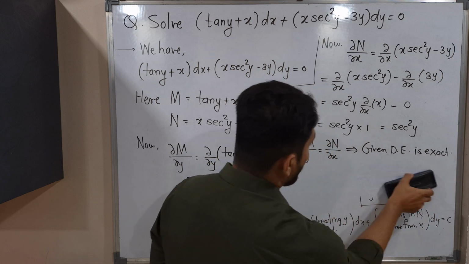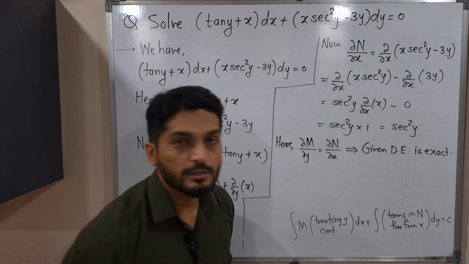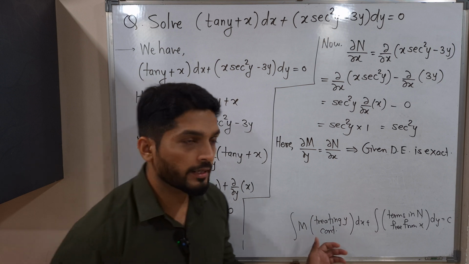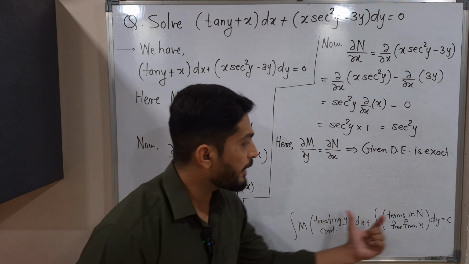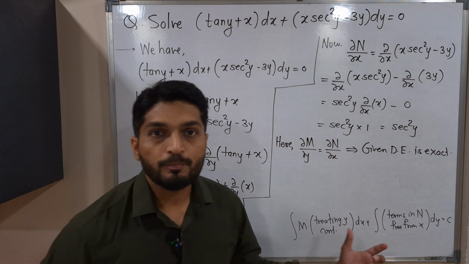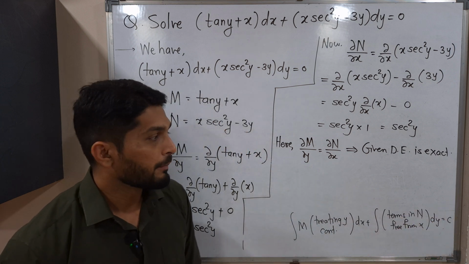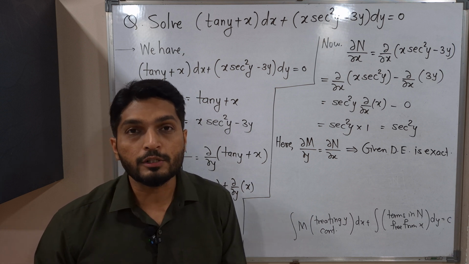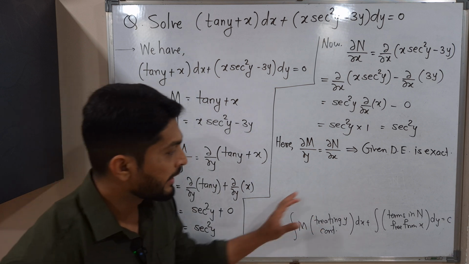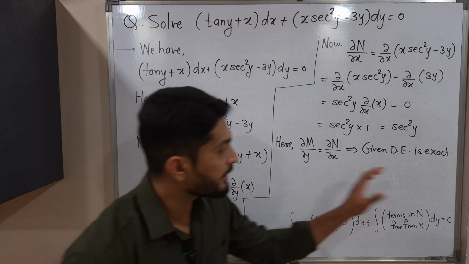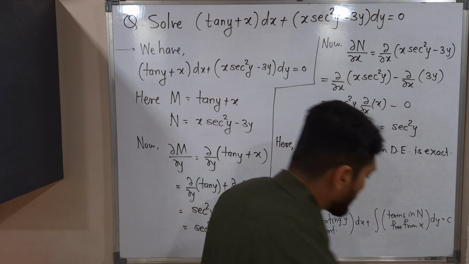So when you have any problem, first of all you have to check whether it is exact or not. This is the first thing. If it is exact, we have this ready-made solution. Simply we have to solve these two integrals and add them, equal to c. That will be the answer. But it's difficult to solve two integrations simultaneously. So I will focus on this first integration only. I will find its value first, then the value of the second integration. I will add them, equal to c. That will be the answer.